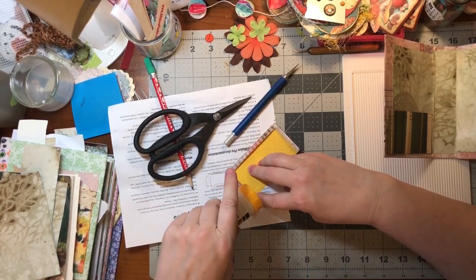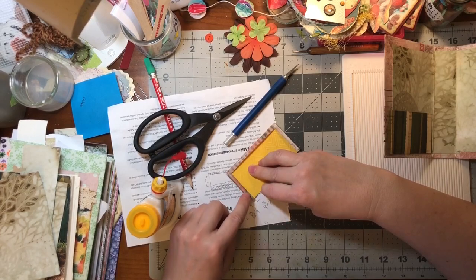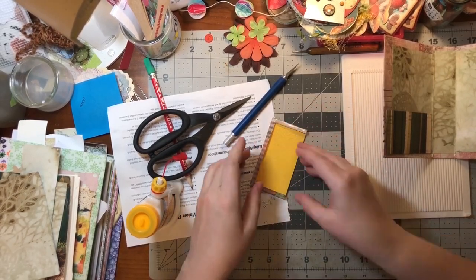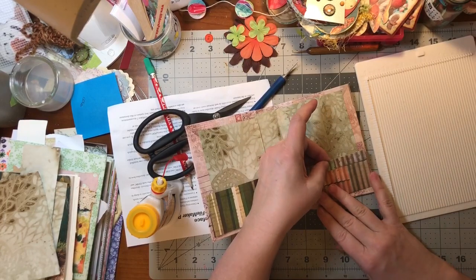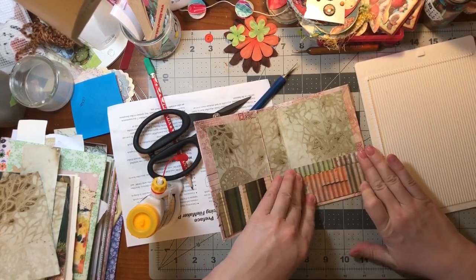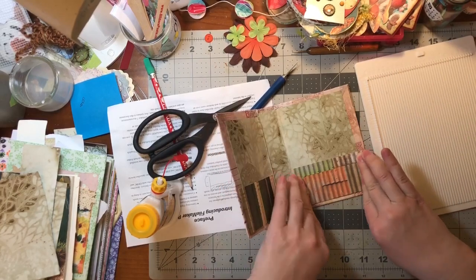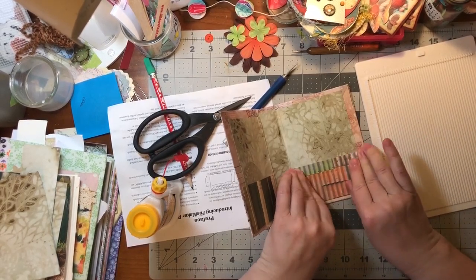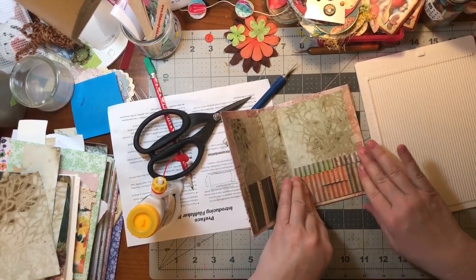So instead of doing New Year's resolutions, I like to do goals, things I want to accomplish, like making stuff. Like I want to make a journal of stitchery, which is Rachel's project that she and her sister are running. Roxy's journal of stitchery, except mine's gonna be, of course, Carrie's journal of stitchery. I'm really excited about that project, and I will be doing some videos on it. I'll probably do one on picking out my stuff for my first page, or block, I guess they're calling it a block.